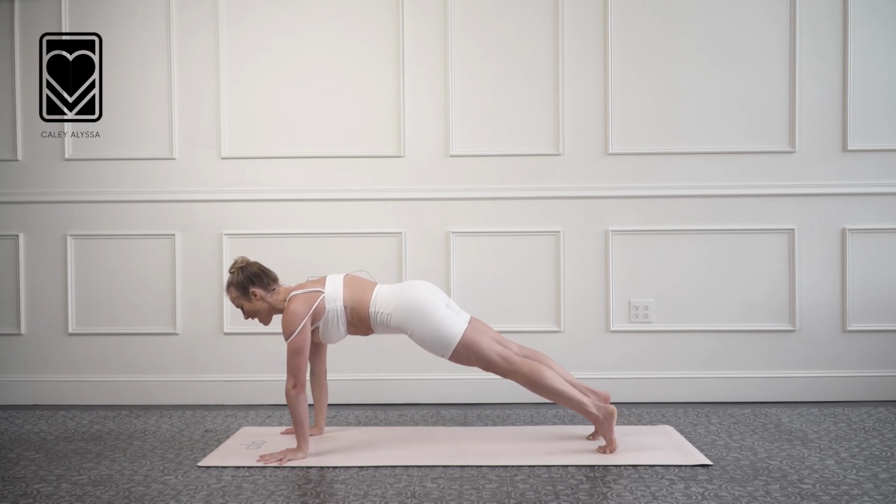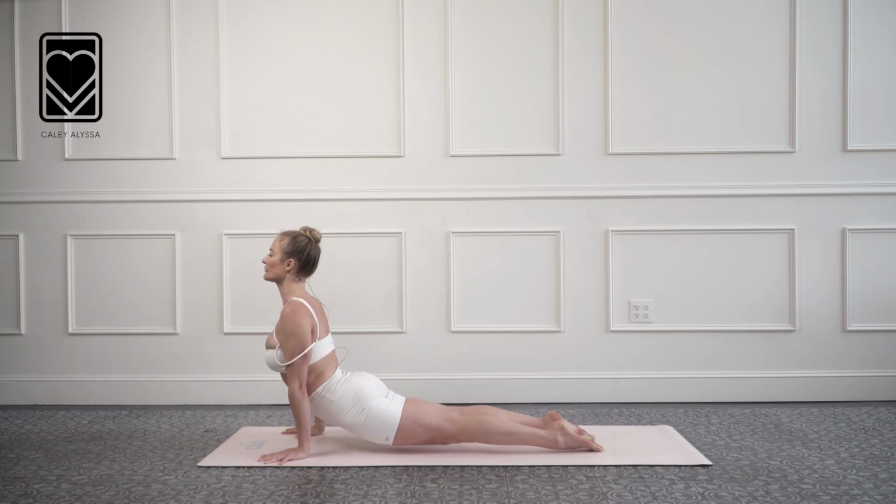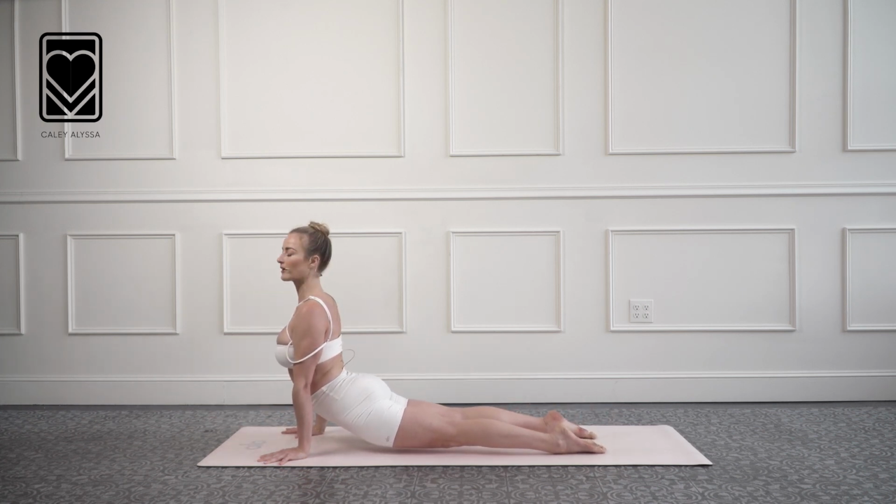Take an inhale in plank, and on your exhale, lower chaturanga. From here, we'll come into upward facing dog and just hold up dog for a breath or two, since it's our first one.